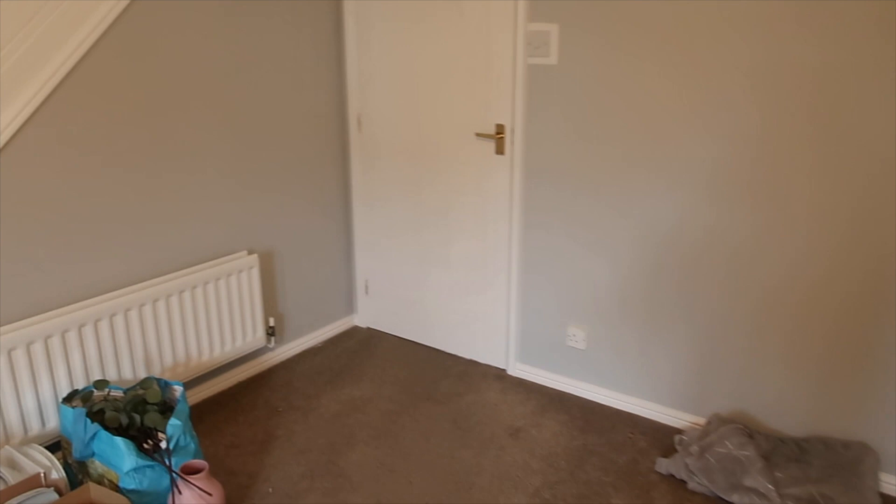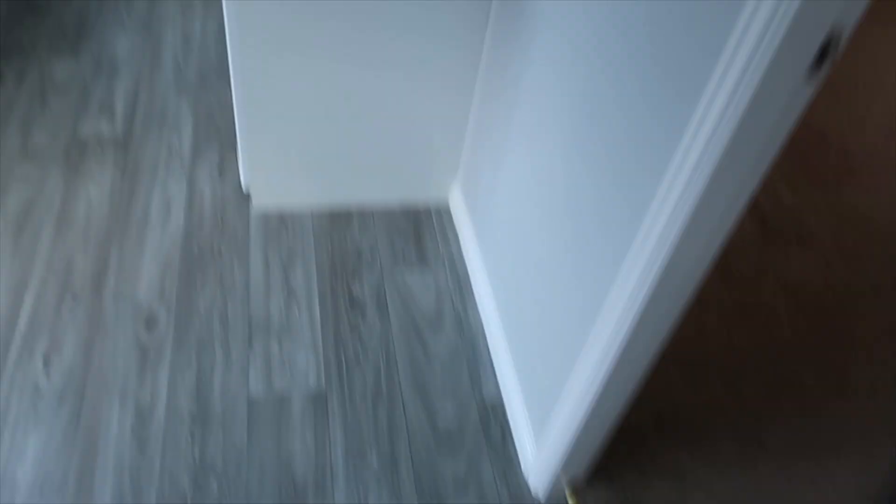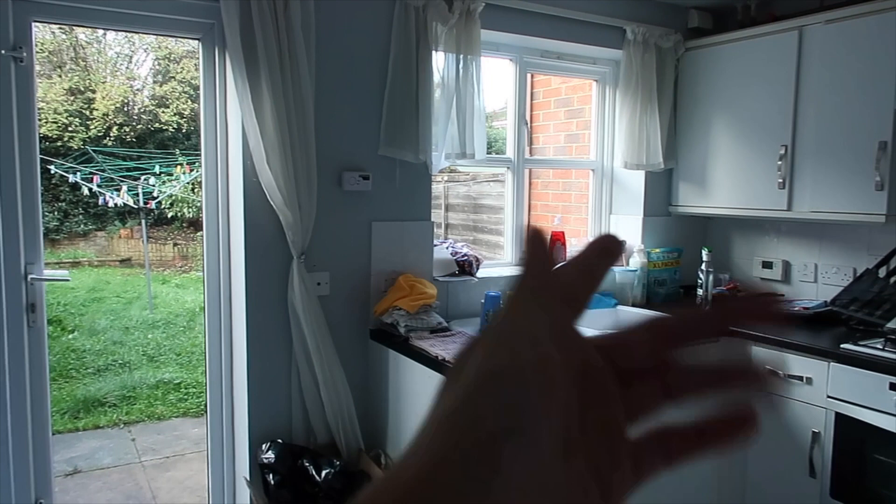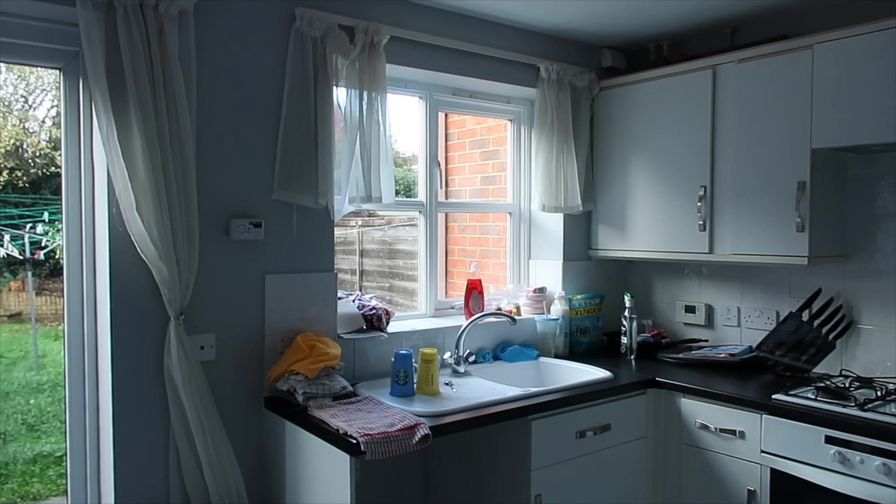This is so weird because I've never done a house tour before! So that is the living room, and then we go through this door here — and here is the kitchen. I love this floor, it was all newly laid before we moved in. It is such a good size. Here's all the worktop space, and then we've got these gorgeous patio doors and a window. The curtains are just horrific — they remind me of cottage style.